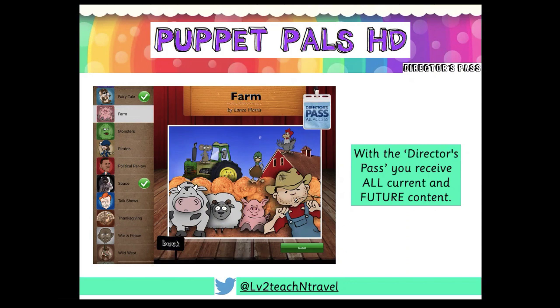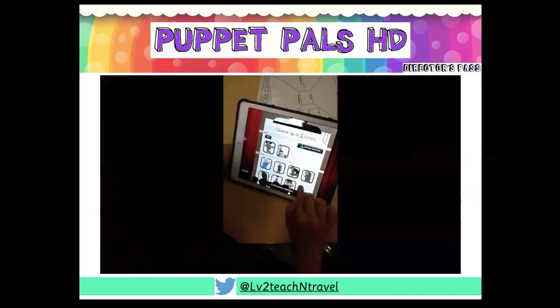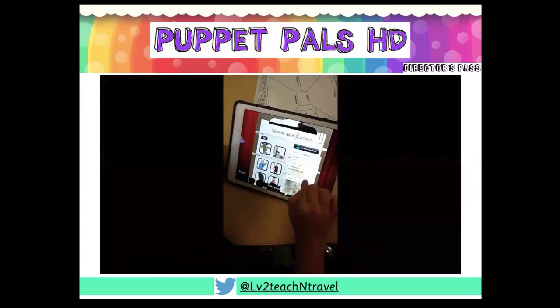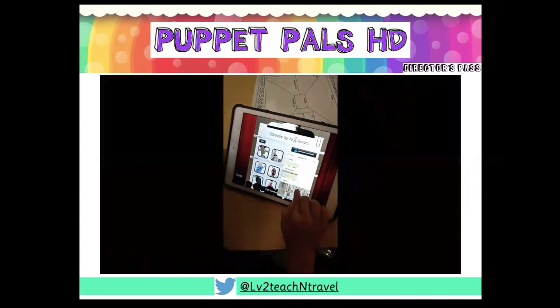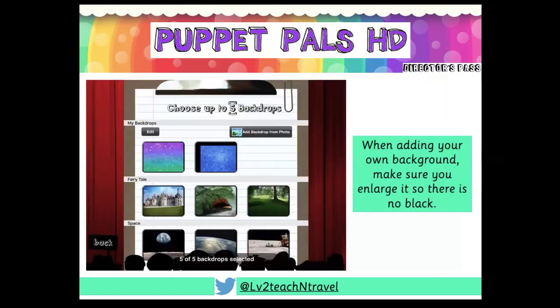Now, it's really easy for students to just add in. They can choose whatever characters they want, or they can also add their own characters that they've designed or that you've provided for them from their camera roll. This is just a quick little video to show how easy it is to add your own character, that the students will just draw around whatever character they want and insert it as a character. Backgrounds are really easy. You can choose different things from the camera roll, but when you're adding a background, you just have to remind them to not have the black background to make sure that the photo takes up the whole space. You can select up to 5 backgrounds to make their stories really interesting.